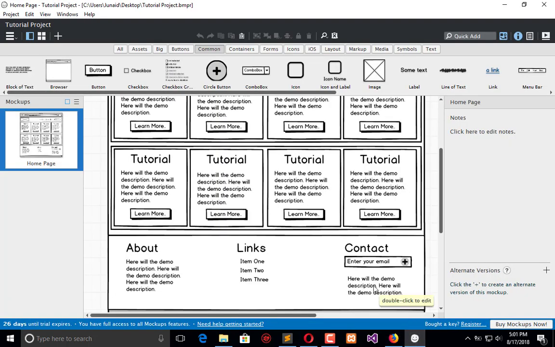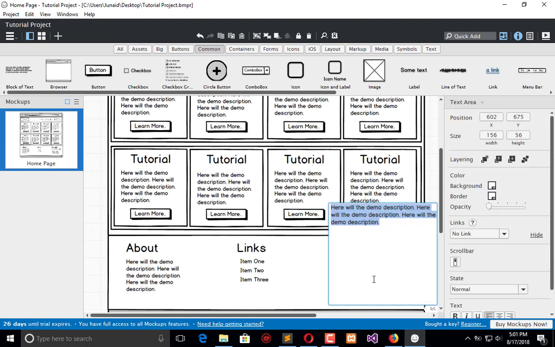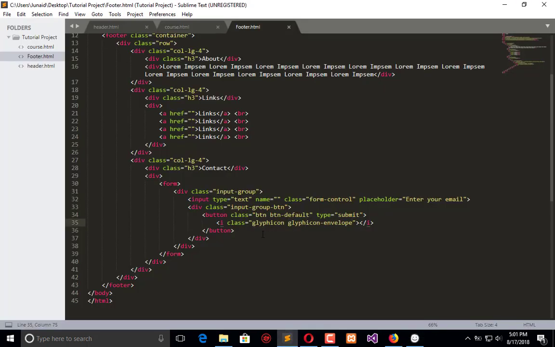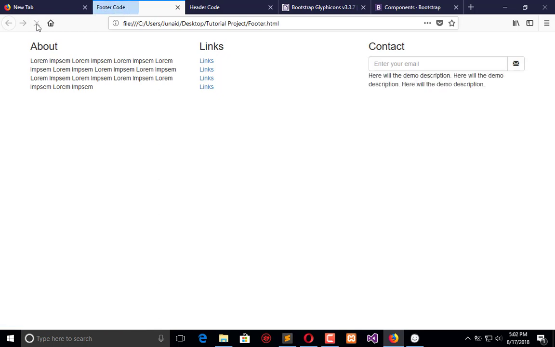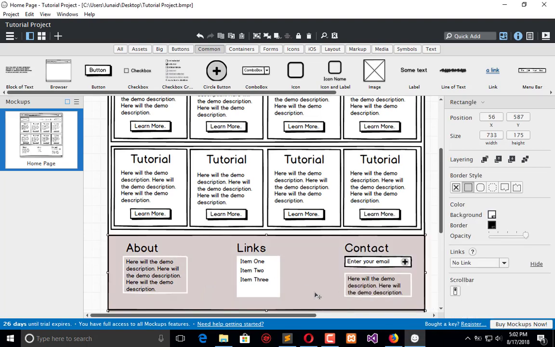Now we have the demo description here, so we will add it right after the form. We have another div. Here we will pass that description. Now refresh it. If you notice, it is somehow not viewing as good as it is in the designing phase. So let's create 3 and 3.